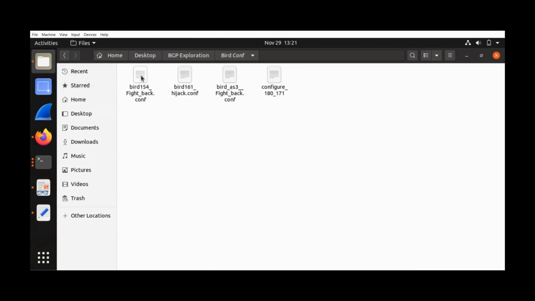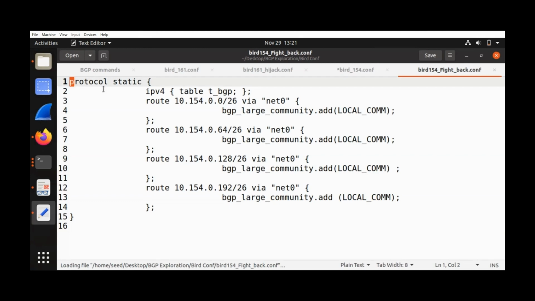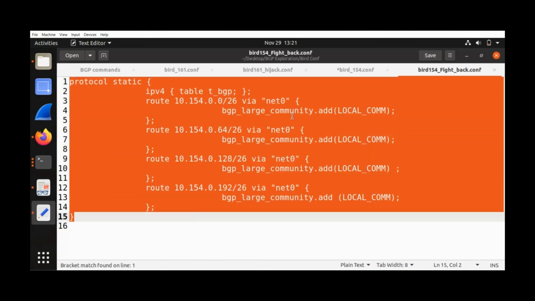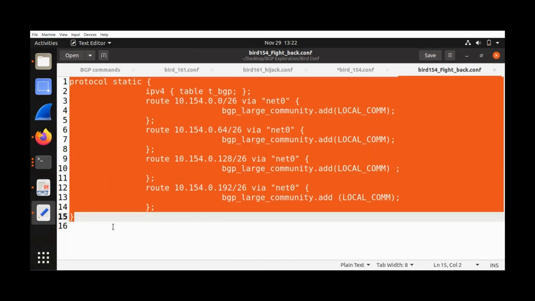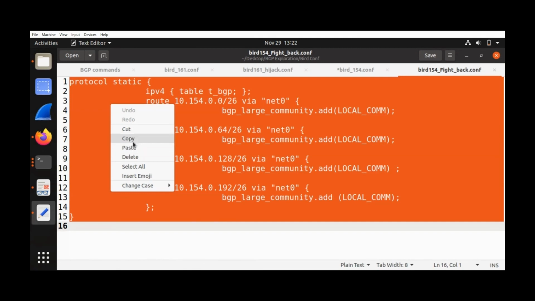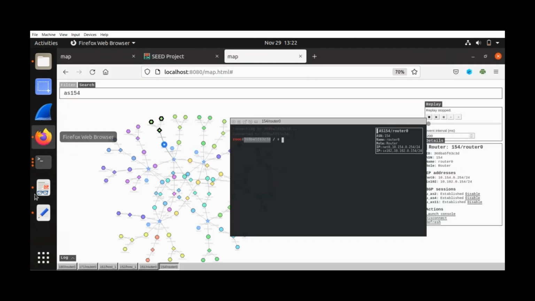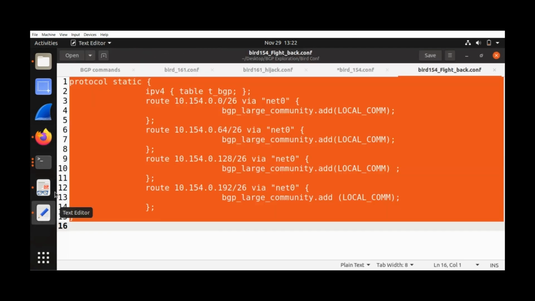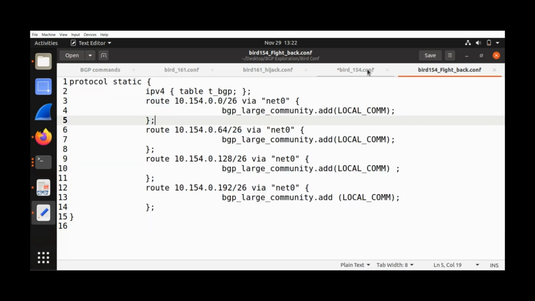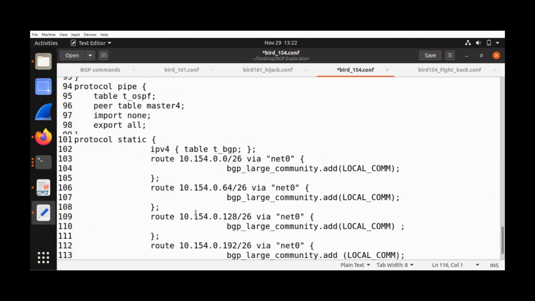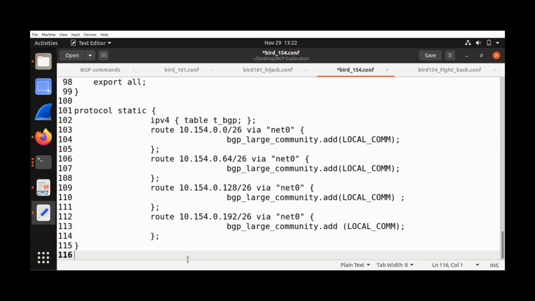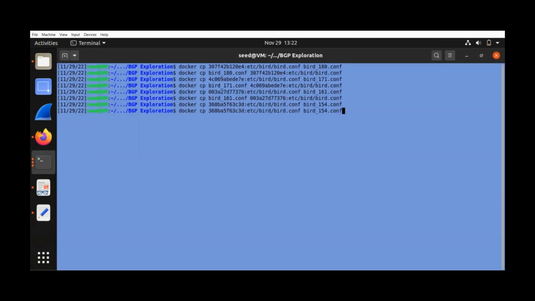And attach this configuration, which will gain back the network ownership with the prefix of 26. I'm just going to copy and paste it in the end. Okay. Now we go back again.